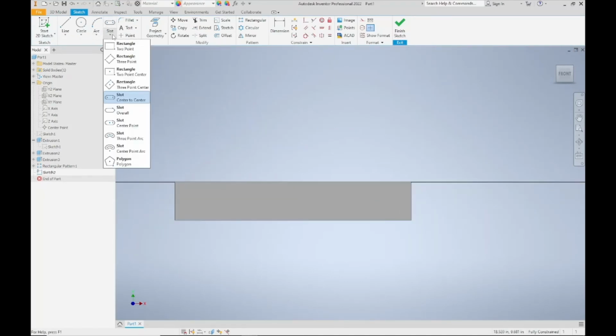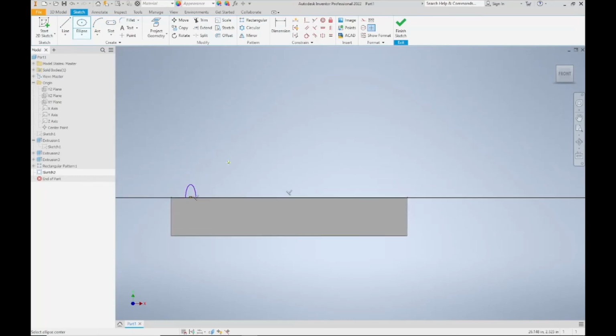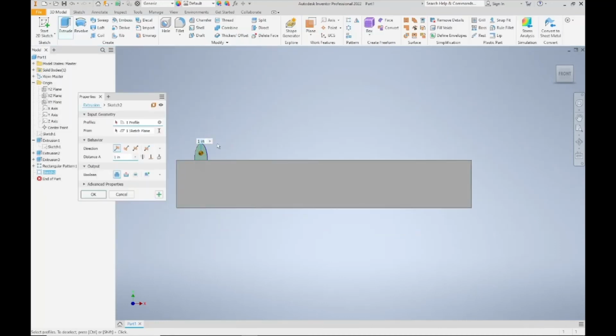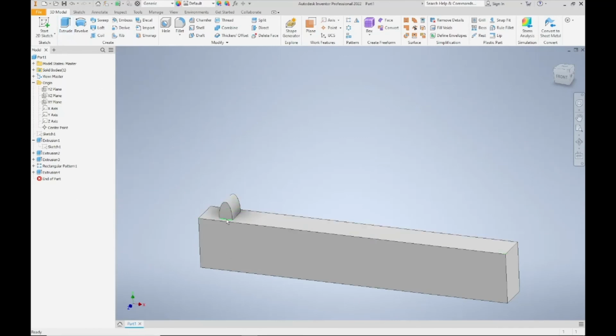I'm just going to create my shape. What do I want to do this time? Let's just stick with the slot. Center to center slot. Actually, let's do an ellipse. There we go. Let's mix it up. So I'm going to create an ellipse here. Click Finish Sketch. Extrude. I'm going to extrude symmetrically. And I just want it to be a little bit smaller than these ones. So my rectangle was extruded 1.5 inches. I'm going to extrude my little ellipse here 1 inch just so we can see a bit of a difference.